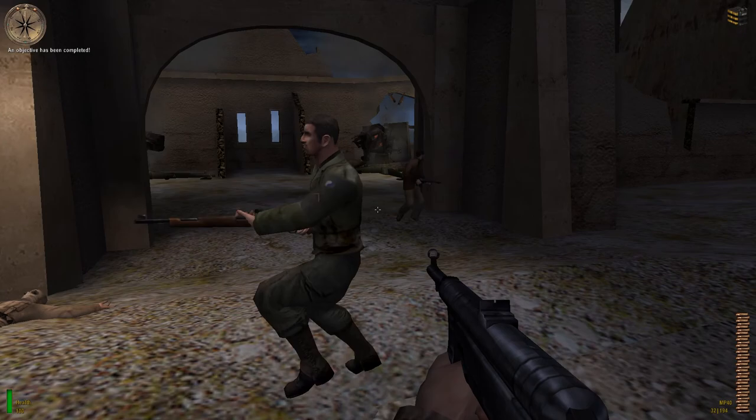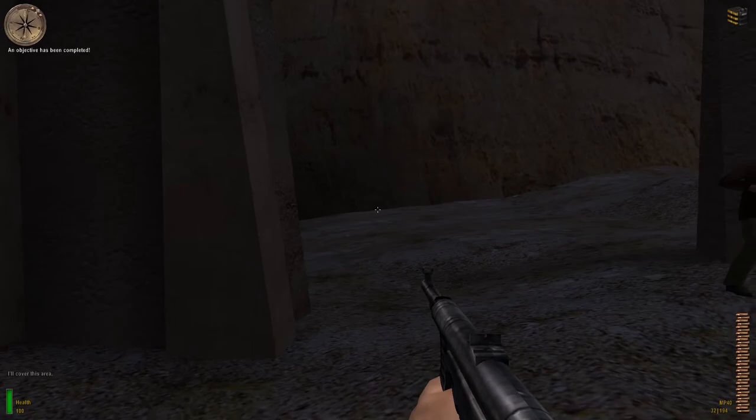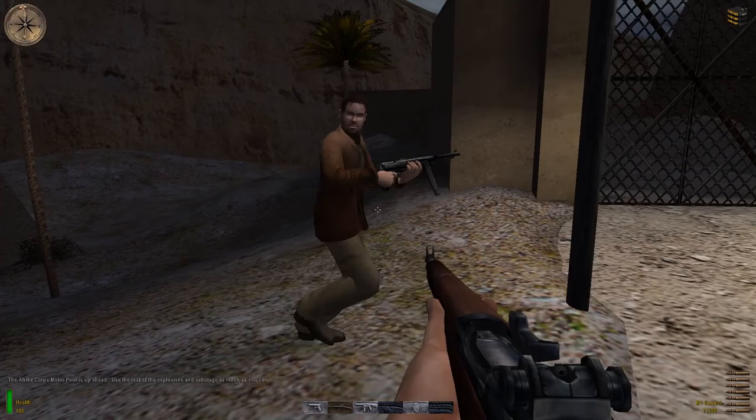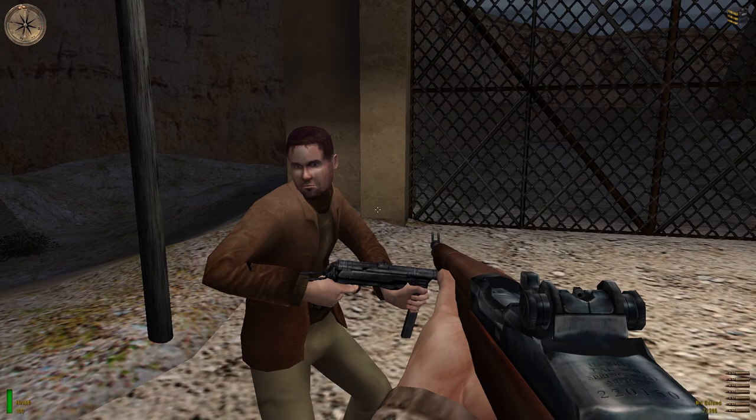I'll cover this area. The Africa Corps motor pool is up ahead. Use the rest of the explosives and sabotage as much as you can. In the meantime, I'll get some transportation for us. Good luck, Lieutenant. I'll see you soon.